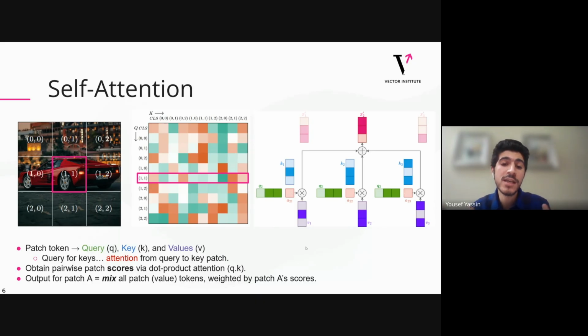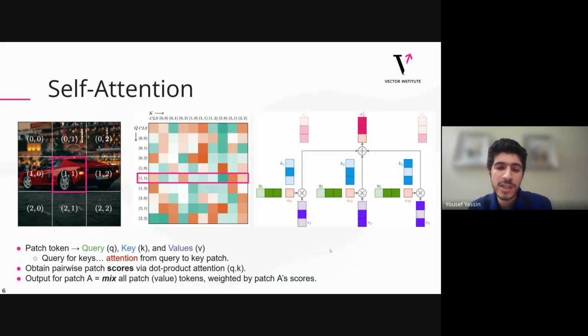And intuitively, dot products are larger when vectors are more similar. So if you have a query that's more similar to a key, then the attention score is going to be larger. And the way we're going to use these attention scores is we're going to normalize them, get weights, multiply these weights by the values, and then sum these weighted value vectors to get an output of this attention layer, which is represented at the top in pink, x1, x2, x3.